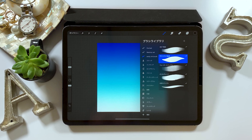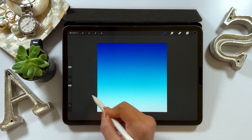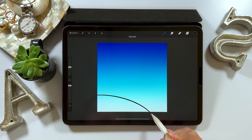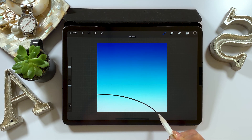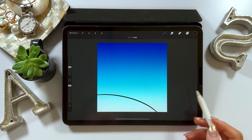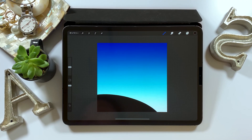My brush is much easier to write with honestly, so feel free to download it. First, we'll draw the ground part. Draw a random line here, hold it, and it lets us draw a beautiful curve like this. We could also draw straight lines, triangles, circles, as well as squares by holding them.